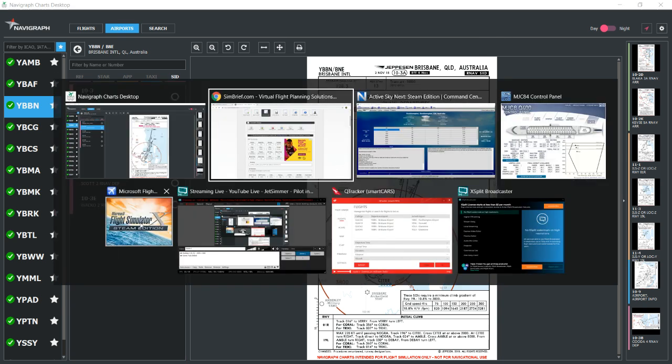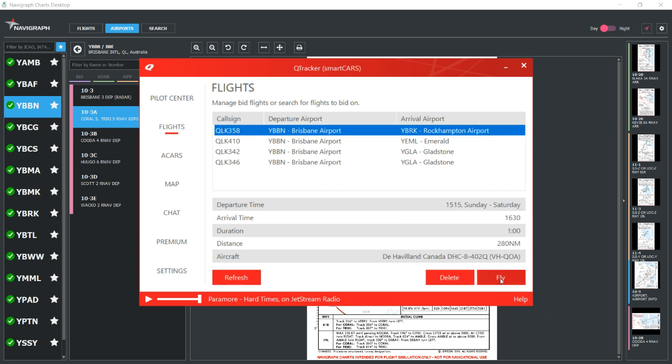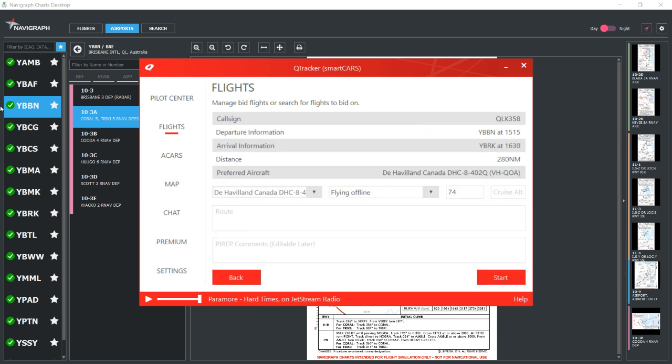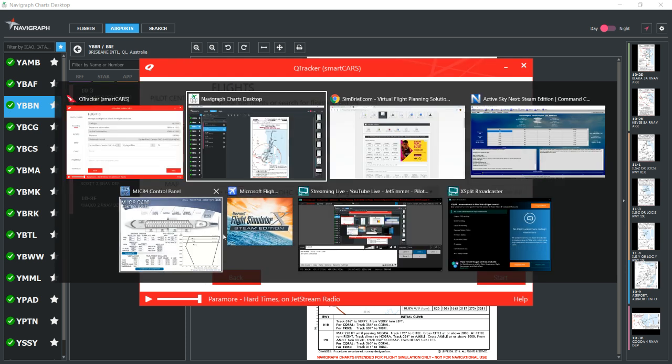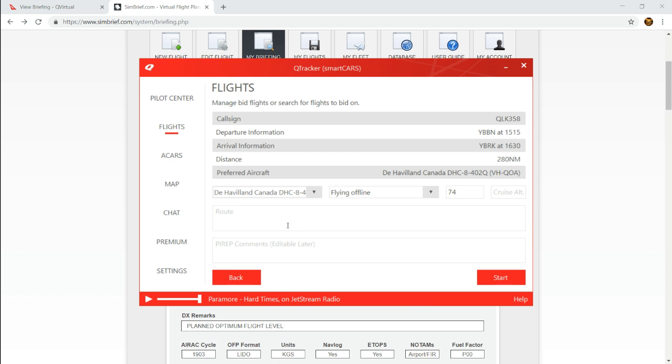Alrighty, so we'll go back to here. Because we're doing a virtual flight, we need to click on Rockhampton. This is the one we're doing, so we're going to fly that. Pick our destination, copy, go to Q-Virtual, put YBBN in here, paste that, and then YBRK, done. We should be able to change, I don't know why we can't change, whatever.